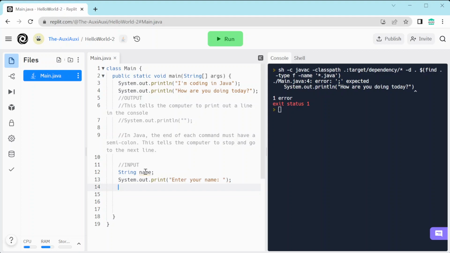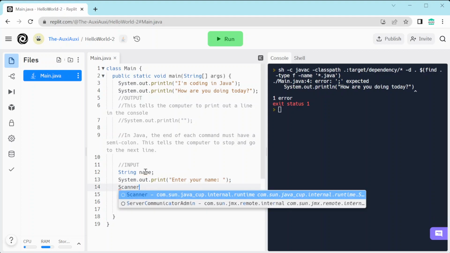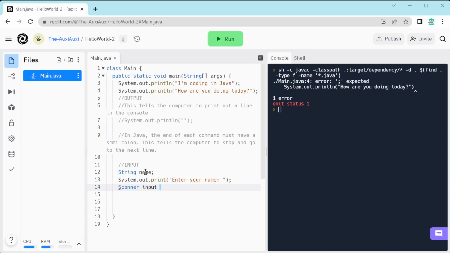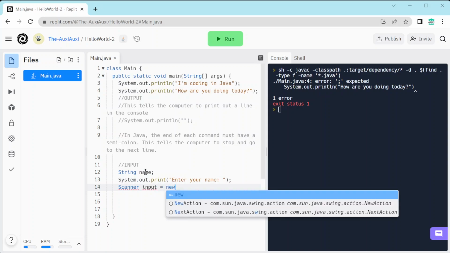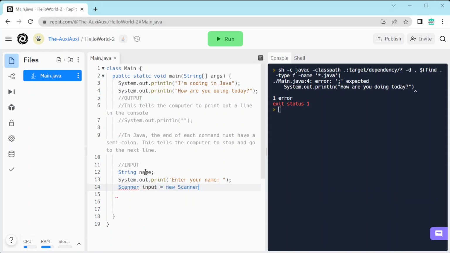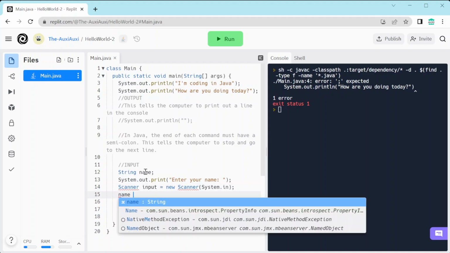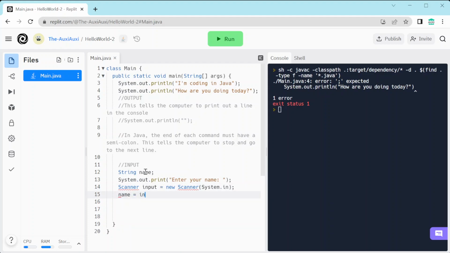Next line, Scanner input equals new Scanner, parentheses, System.in. And then name equals input.next.